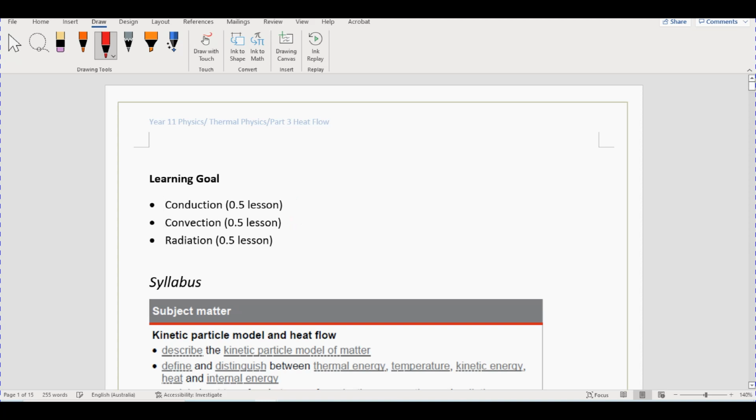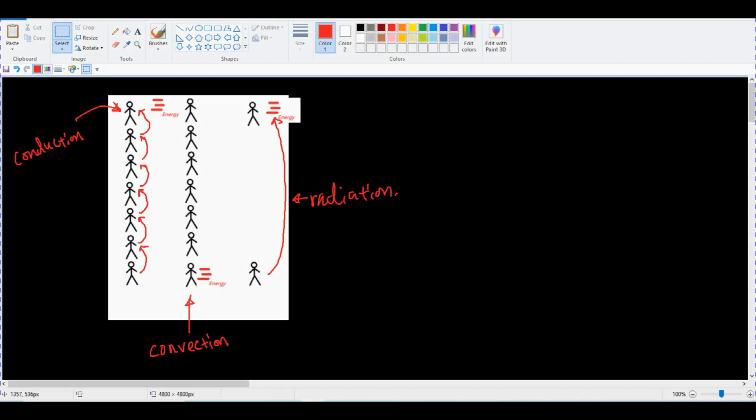Let me have a very brief review, a recall of the analogy. Remember the task is to get students to pass the energy from one end to the other, like a stack of books from one end to the other. Last time we demonstrated how conduction works. You need to transfer the book one by one through the queue without any movements of the students in the line.